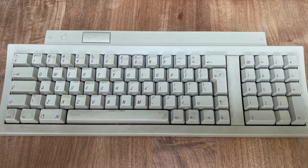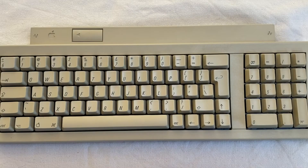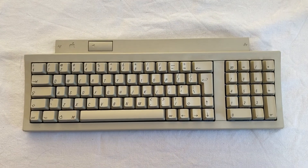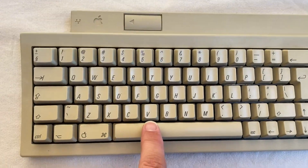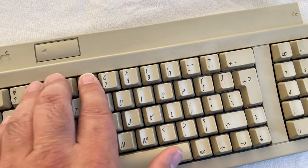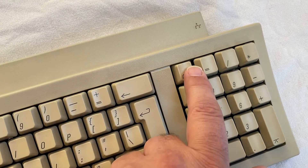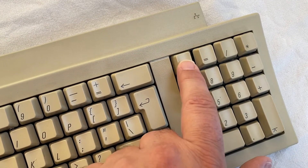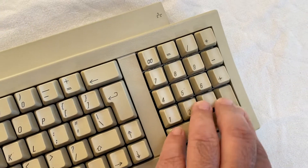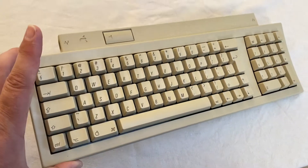Here is the before picture, and here is the result after some cleaning and fixing the keys. Cleaning the cones also solved the minor problems we had with the 7th and 8th keys. Not sure where those cones ended up, but all keys worked great, and even the clear key seems to not be as bad as the space bar originally was. So I am very happy with the results and saved another Apple ADB keyboard from retirement.